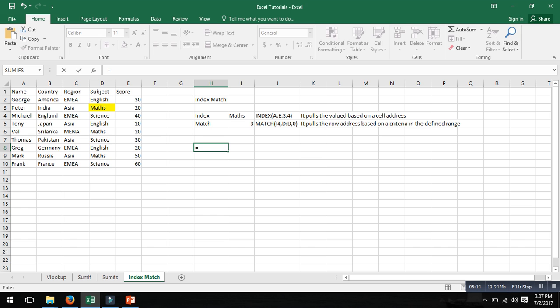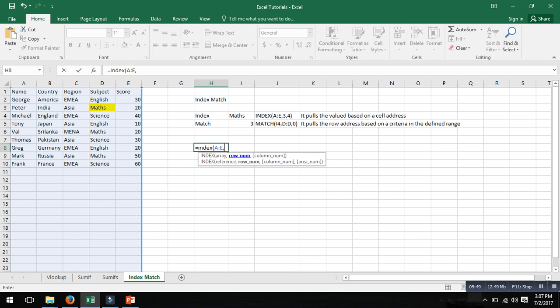Okay, let's now try to merge these two and do index match. Remember that the index formula is looking for your array, then your row address, then column address. What match is pulling is your row address. So you have to make this 3 a variable instead of a fixed value. When you do index, it asks you for the array, so that's your starting point, which is A to E in your formula. Put a comma and then the row number.